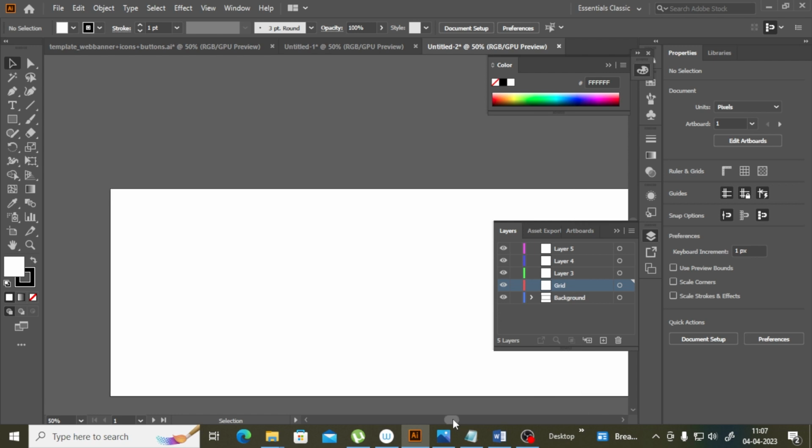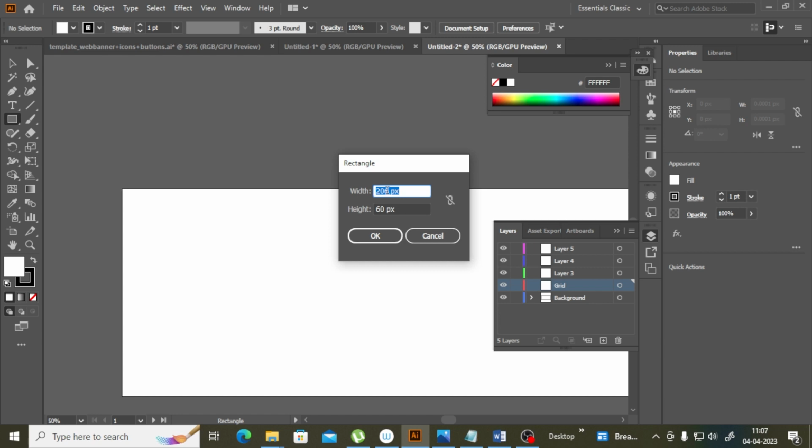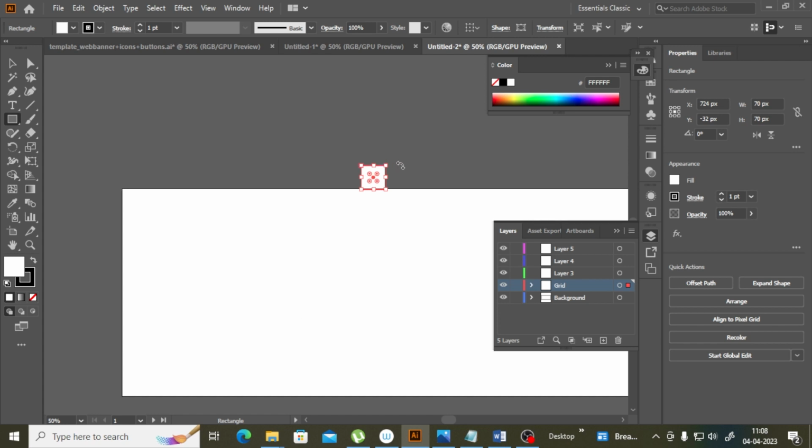For creating the grid, I will go to the rectangular tool section, single click, and make it 70 by 70. Hit OK. Then I will change this color to something dark, like blue or purple maybe.